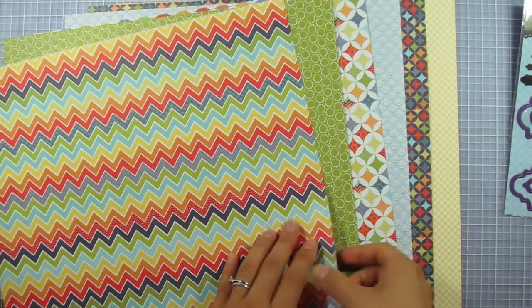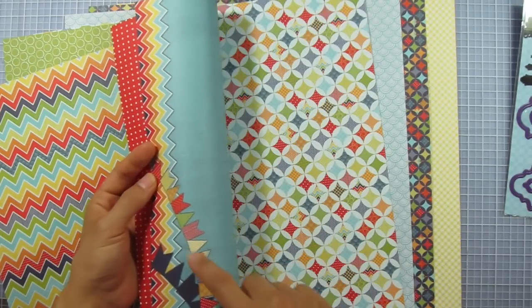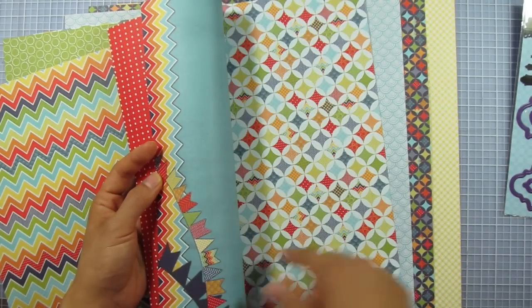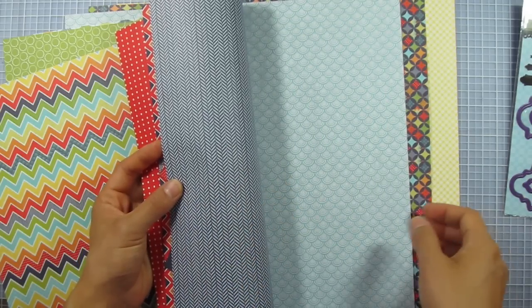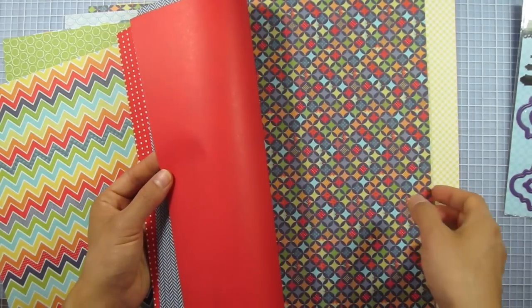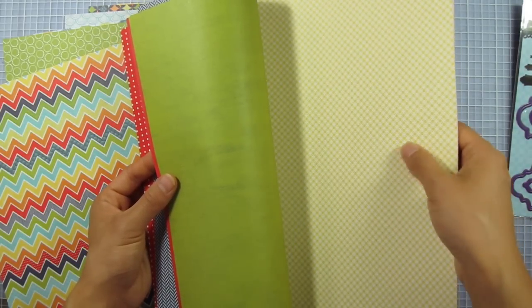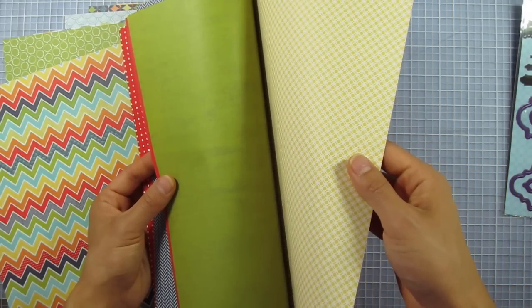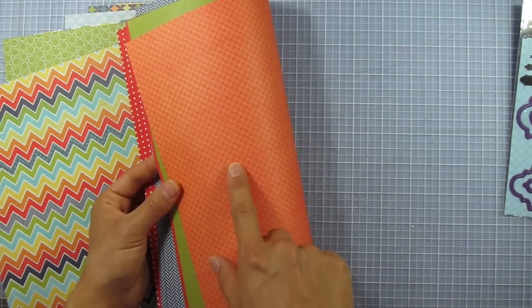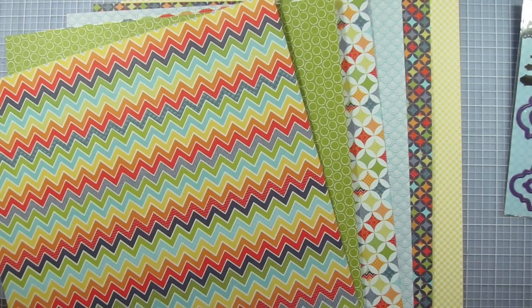So here's the front side, and I'm going to show you the backs really quick. Red dot. This has got a really fun banner across one edge. This has a herringbone pattern on the back. Solid red, green. It looks like gingham from far away, but if you look closely, it's just tiny circles in red and white, and then orange on the back. So with that, let's get started on the project.